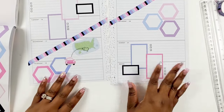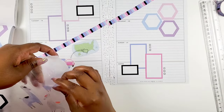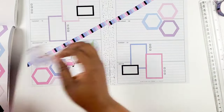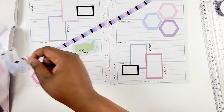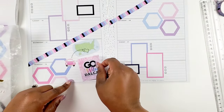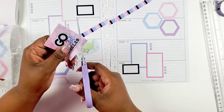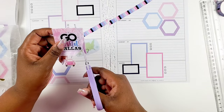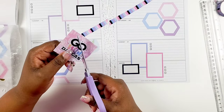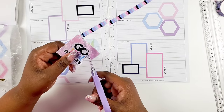Alright, so now all I want to do, because I ain't gotta do much else to this, let's add in, I want to say this is all literally gonna be llamas, and I do want to put the Go Wild on here. Actually, before I put that llama, instead of sticking this on here like this, I'm gonna cut this out and make it look like a patch. I think that'll be cute because I've already used the other one in my journal. So I can cut this one out in the spread.